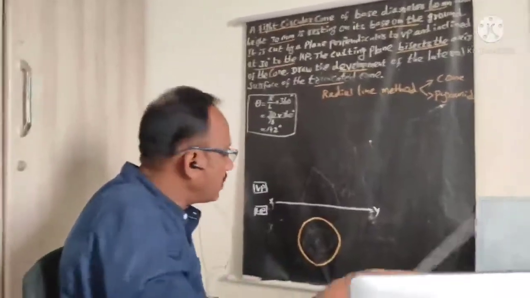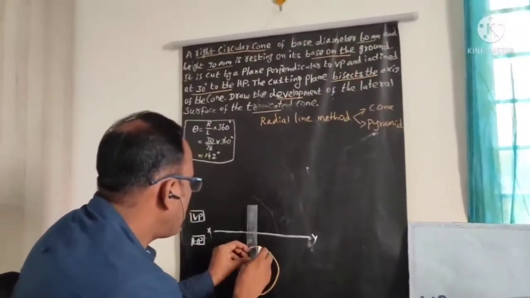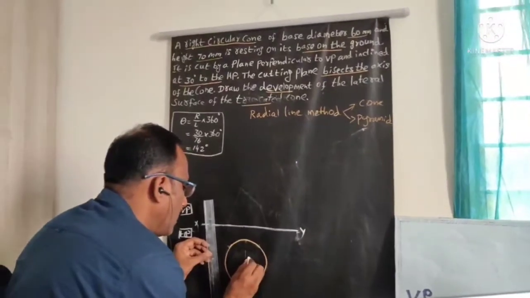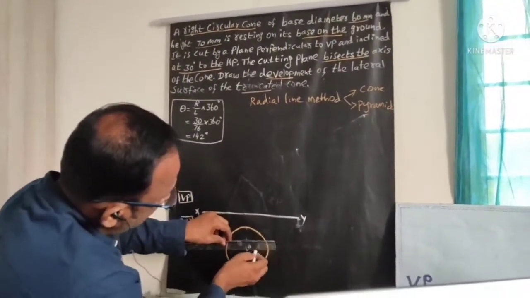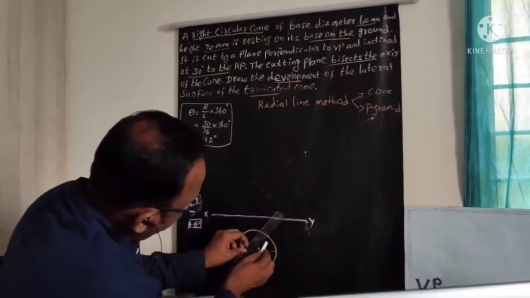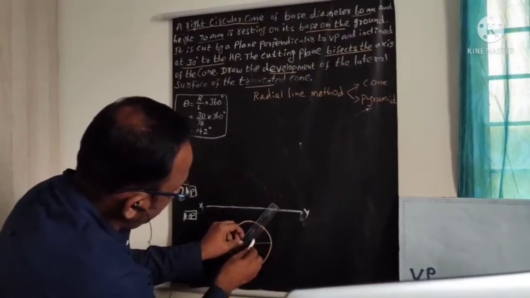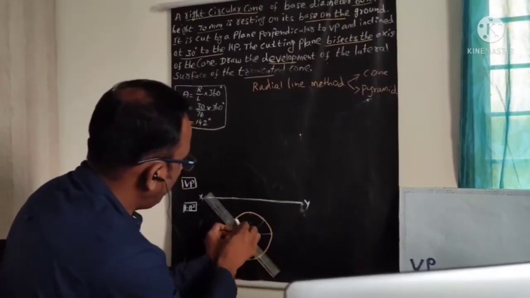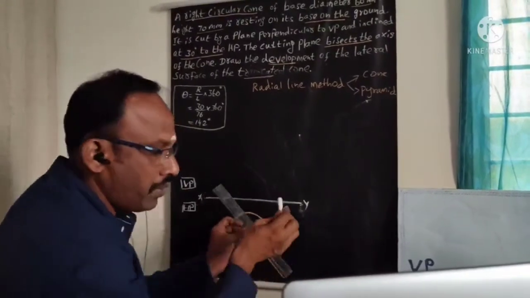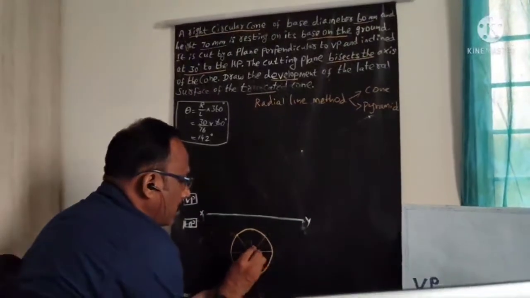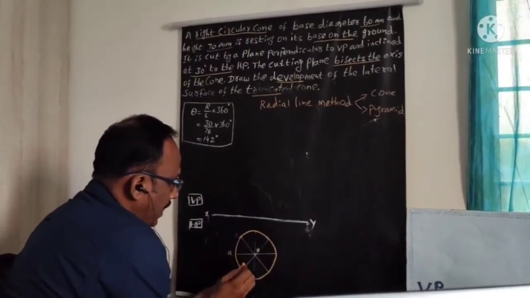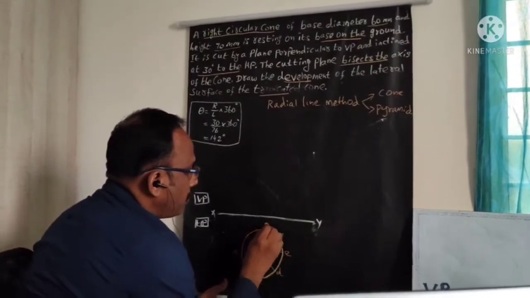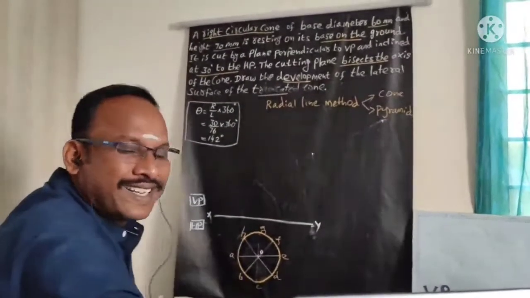Now, I want to divide the circle into 8 divisions. For which, first I draw one vertical line. Now this is my point O, right? Then you draw one horizontal line through this O. Then a 45° inclined line, and another 45° inclined line through O. So this is the way we divide this circle into 8 parts. Now I want to give the names. The center point I marked as O, the left point as A, then B, C, D, E, F, G and H. So I divided this circle into 8 components.